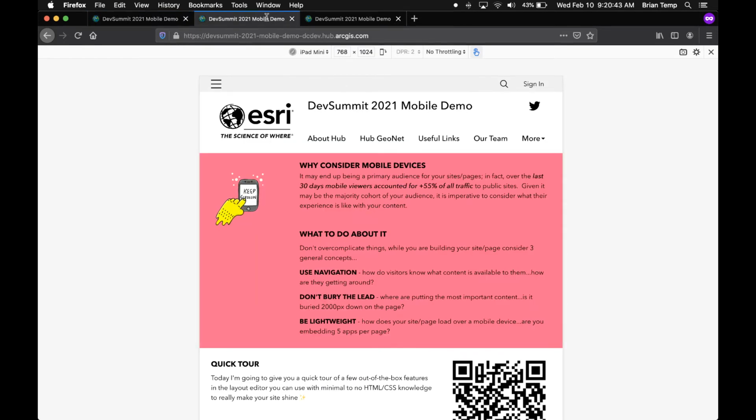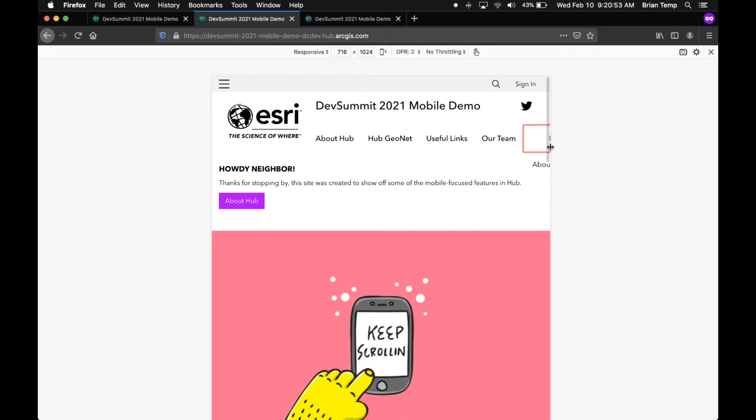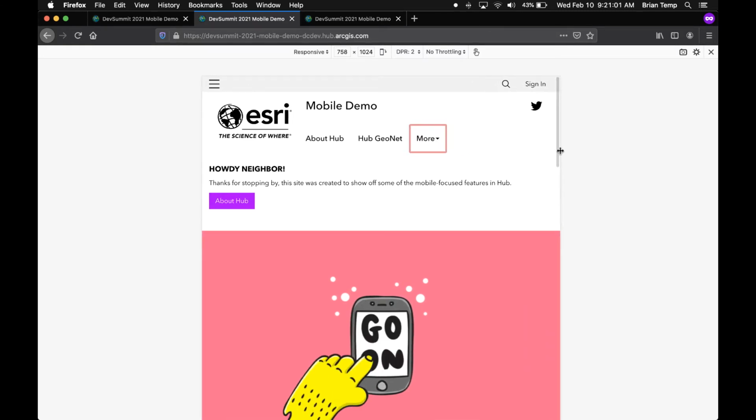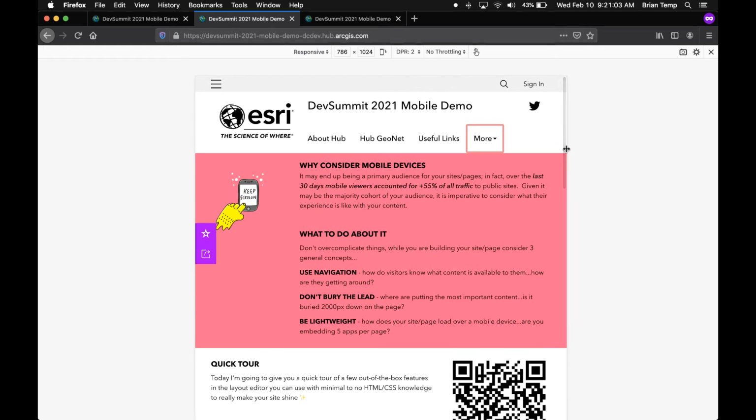You can see on tablet-sized devices, those header links will reflow into more of a drop-down where you can see more of the links themselves. And if this got even smaller, you can see the name actually switched automatically to using that short name due to the collision with the social icon of Twitter on the right.